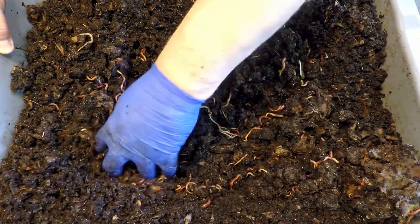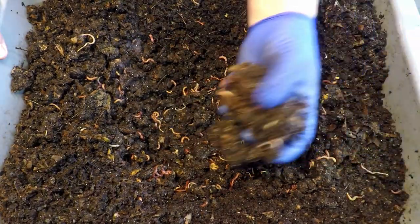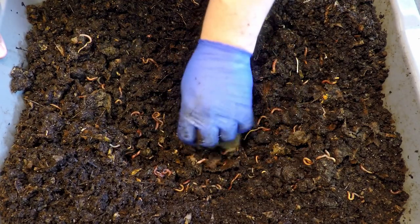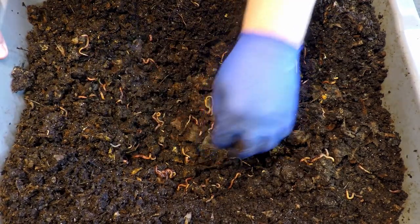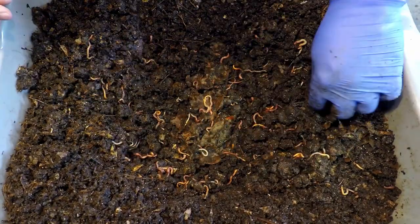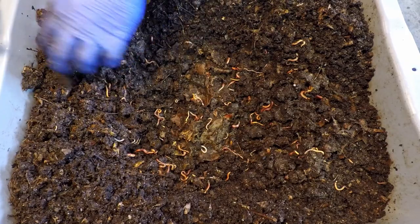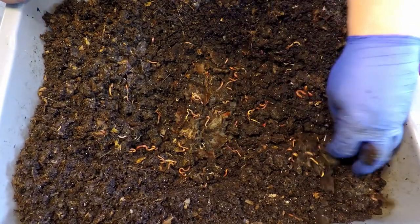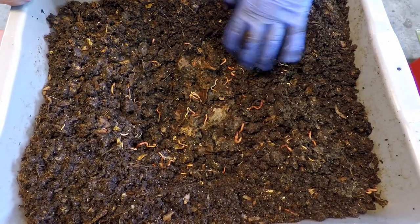I'm really just kind of going back to the old pattern of dumping the foods right down into the middle like I usually do. Rather than applying some nice fresh bedding for these little guys, they're just getting whatever I could scrape up picking through this system - whatever remains of all that different cardboard and newspaper and coffee filters and you name it. All kinds of stuff was used in here to represent the pasta layers in a lasagna bin. We don't have a whole lot of it left - just a handful of decent sized stuff that I can actually pick out and collect up. Not much at all.